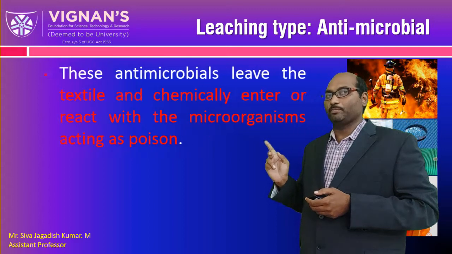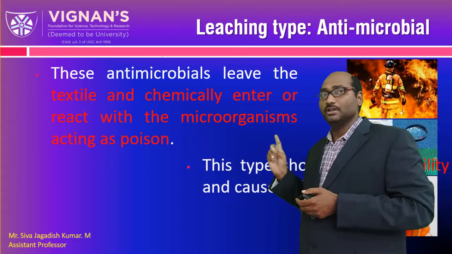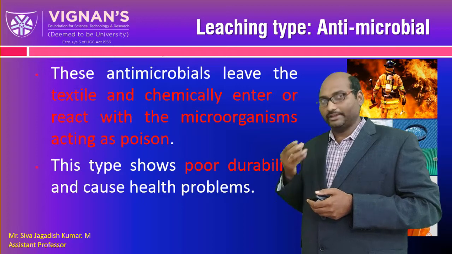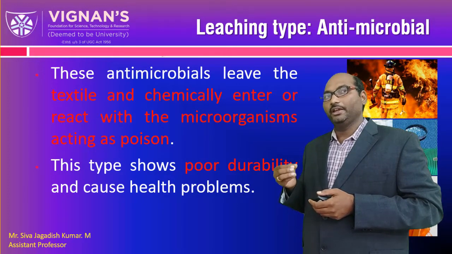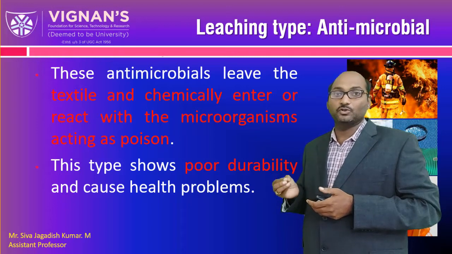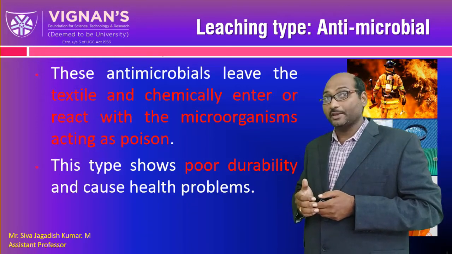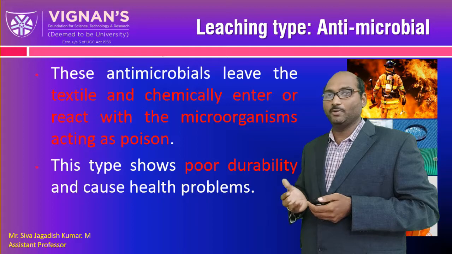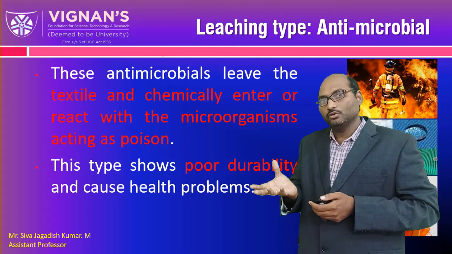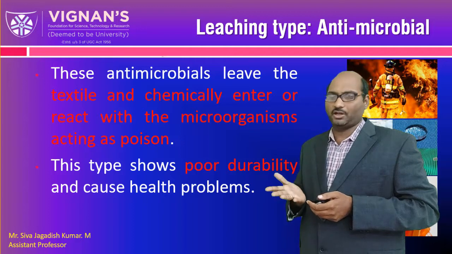So these leaching type antimicrobials leave the textile and chemically enter or react with the microorganisms, acting as a poison which will kill them. So this type shows poor durability. Why? Because the sphere is getting broken, the capsule is getting broken. So obviously the durability will not be there.